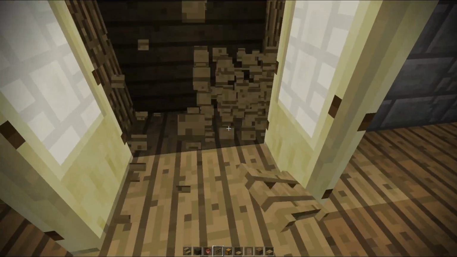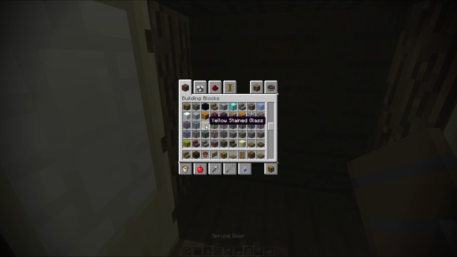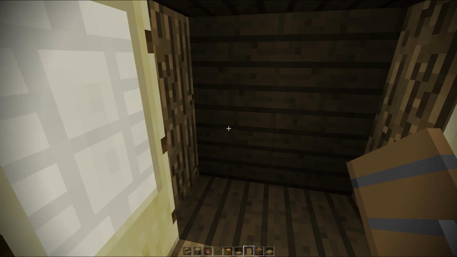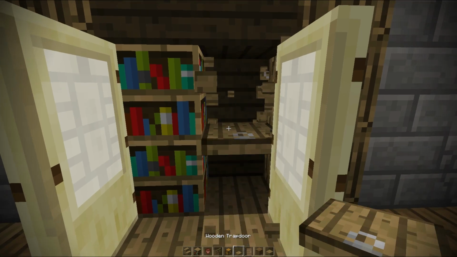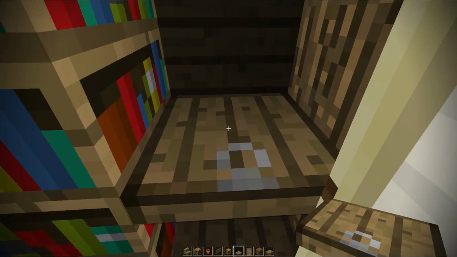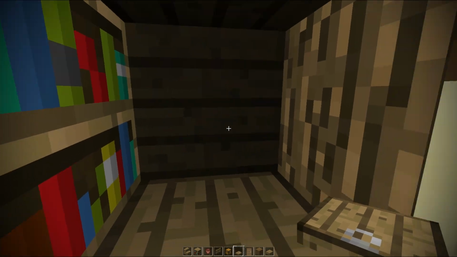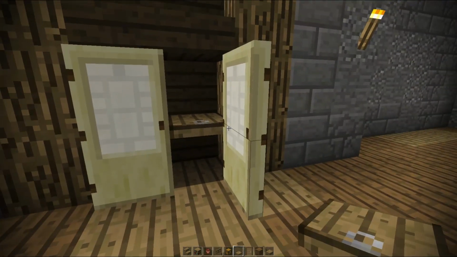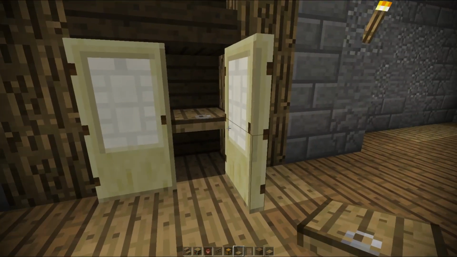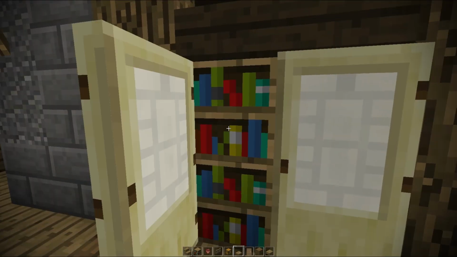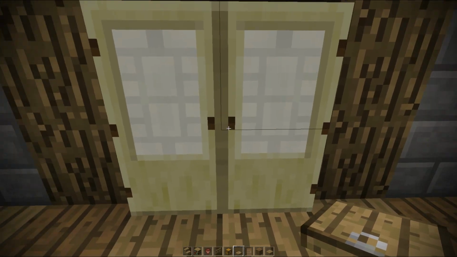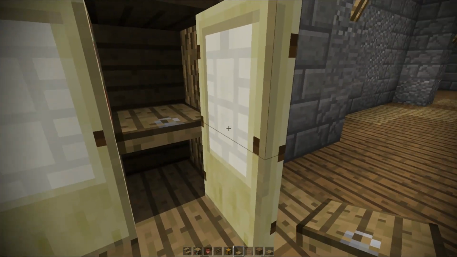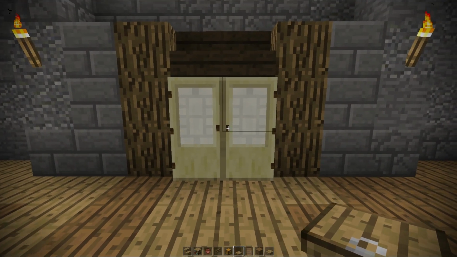Another design you can do is to take out your bookshelves. Place 2 bookshelves like so, and a trapdoor on the side, and make sure it's a top trapdoor like so. Then you can actually put some stuff on it, and like so you have created something really nice. It's a design made by Jet, one of our builders. Send him some love in the comments, please, and let's move on to the next design.